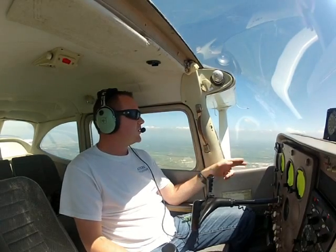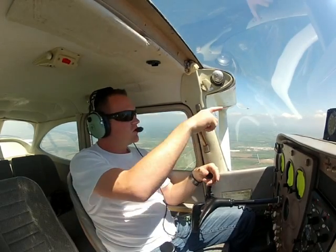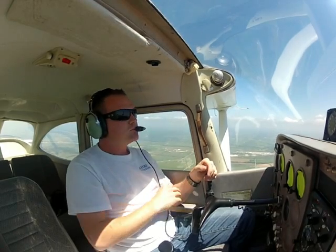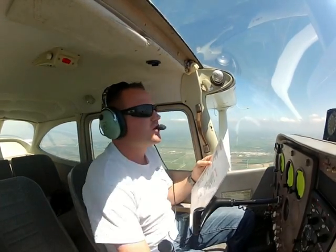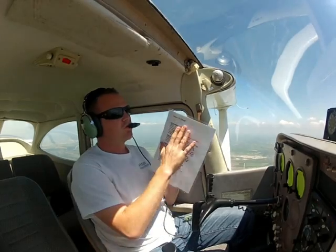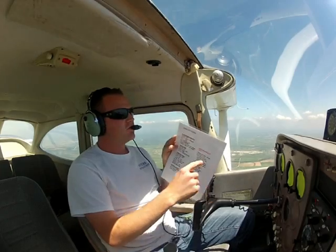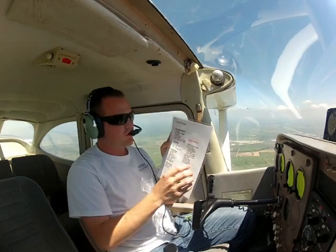Here in the 172 it's going to be 75, pitching for airspeed. B — looking for best place to land. I've got the Gainesville Airport directly below me. Wind's from the south, I'm going to start maneuvering for landing towards the south, runway 17. C — checklist. I developed this checklist, took all of the checks out of the POH booklet and transferred it onto this little piece of paper, so all my emergencies are right here. Engine failure in flight: A, B, C, D — and I go through this checklist, boom, that's it.